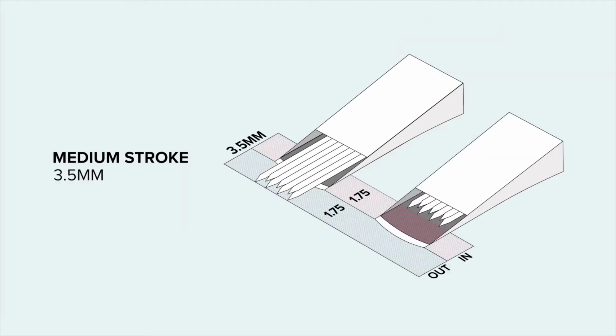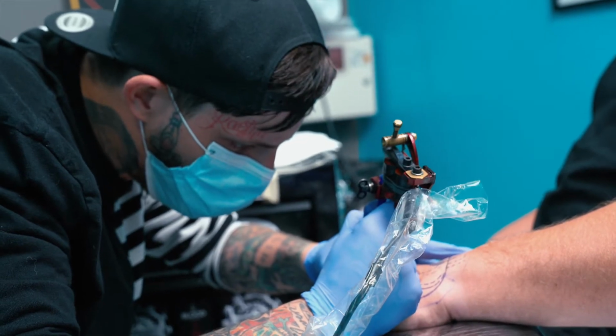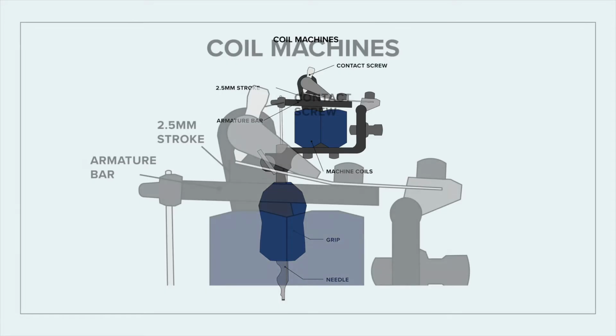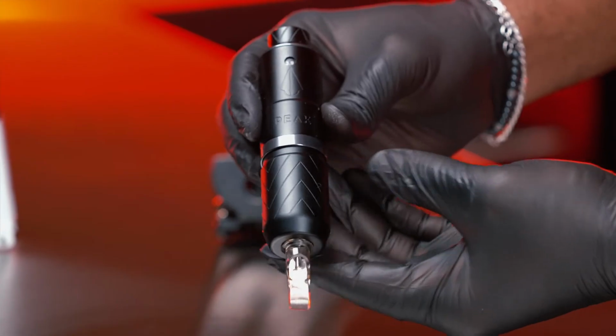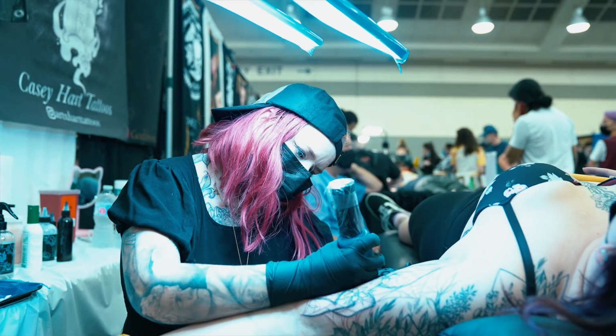Stroke is the total length between the needle's full up position and the needle's lowest down position, measured in two different ways depending on the type of tattoo machine you're using. For coil machines, stroke refers to the distance the armature travels, often measured by the gap created between the top spring and the contact point while the armature bar is touching the top of the coils. For rotary machines, stroke length is the amount of travel your cam wheel or stroke wheel makes around its bearing in one rotation. Stroke length affects three key factors: how hard your machine hits, how fast your needle moves, and your maximum needle depth.